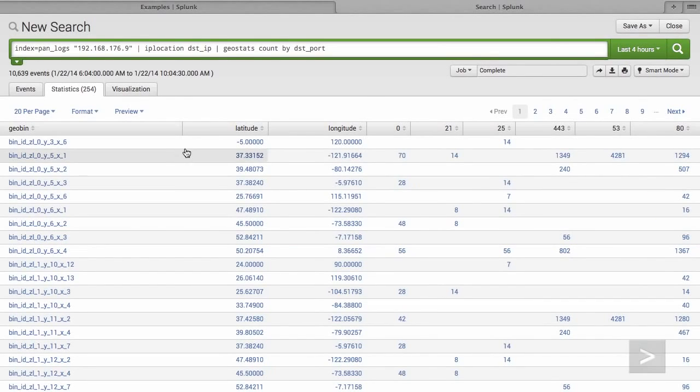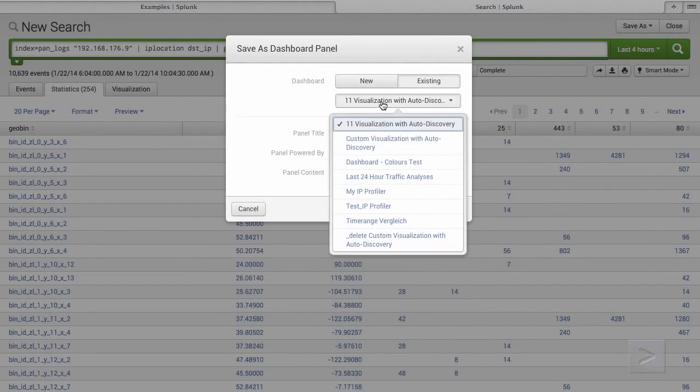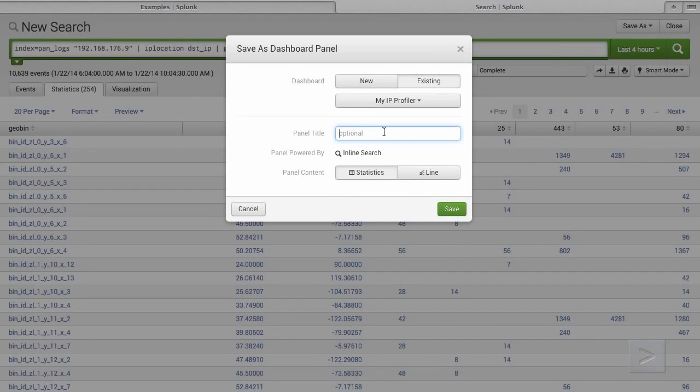And now I have a nice list: latitude, longitude, the ports, and that's also saved to the dashboard. Later on we will convert it to a map. So I will put it to my IP provider and I say that's my destination ports map.